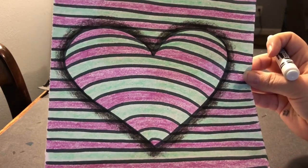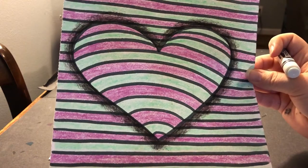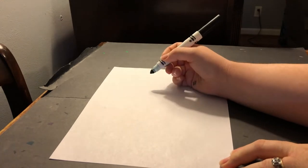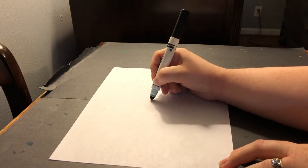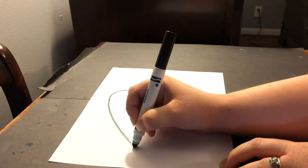We also have balance, where it's the same on both sides. So a whole lot of elements and principles of design that we've learned in class, all in one picture — pretty cool, and a good review for us to do while we're at home. Now, what I'm going to start with is a shape. I could do any shape I wanted — a tree would be fine, a flower would be fine. I'm going to stick with that heart just because it's an easy shape to do while I'm drawing sideways.